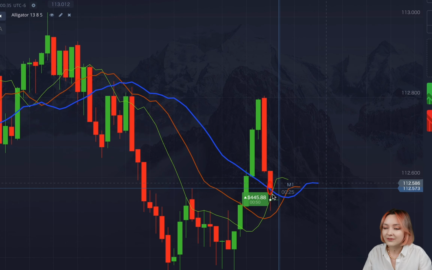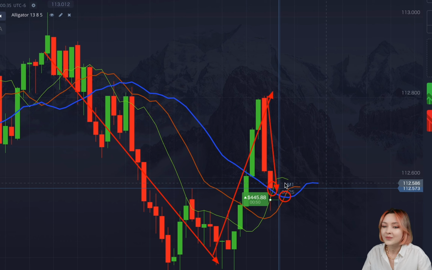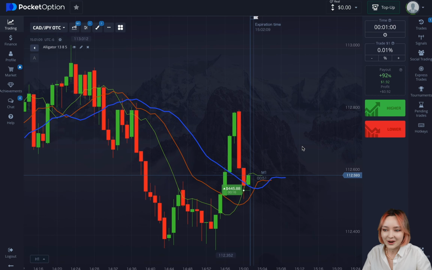So we always wait for both the green line and the orange one to cross it and appear either above or below the main line, depending on the signal kind. So what have we just done? There used to be a downtrend. The price broke through this area of a so-called resistance and has just come back for a retest before resuming the rise in motion. The intersection occurred, thereby an uptrend is coming.